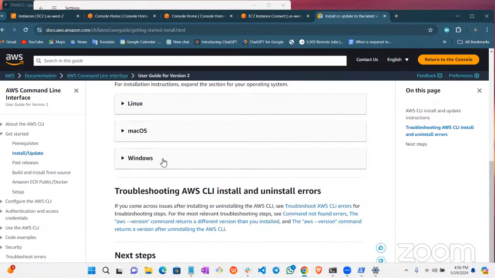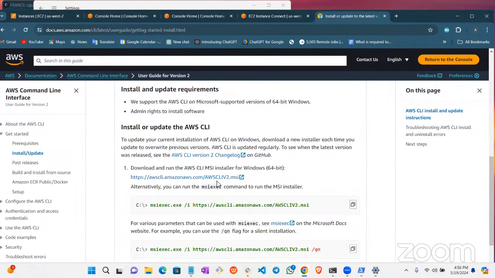Click Windows. So download it, or you can run that command. These ones? Yeah, I'll just use the download one. I like that one better.